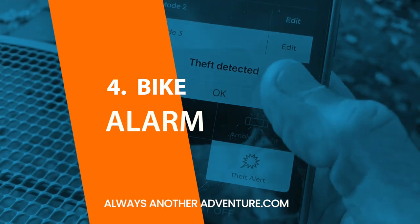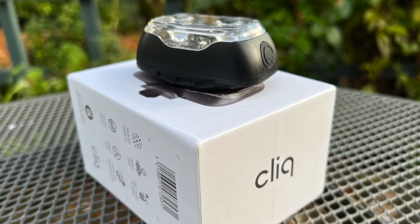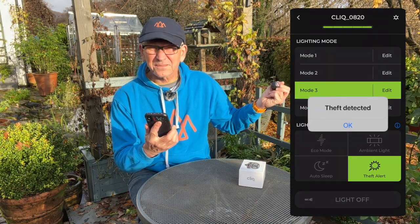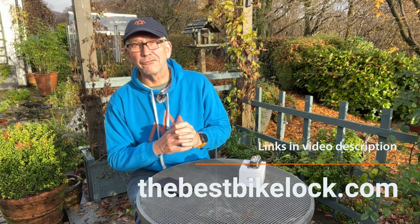An anti-theft alarm for your bike is a good idea and there are a few models to choose from. I've just been sent this light with a built-in movement alarm — link it to a phone app and if it is moved when you're in a coffee stop, this happens. I've not tested the click yet and some online reviews are critical, so I shall reserve judgment. Remember, none of this beats a bike lock, and this website rates and reviews them.